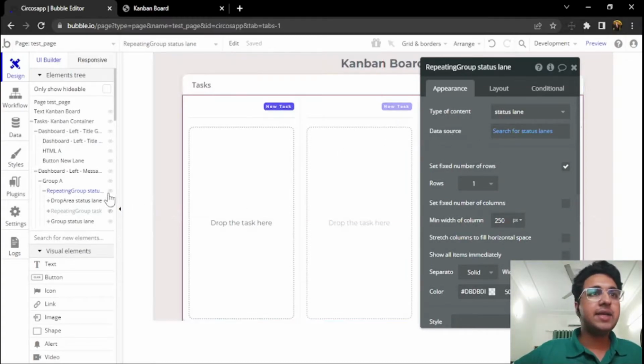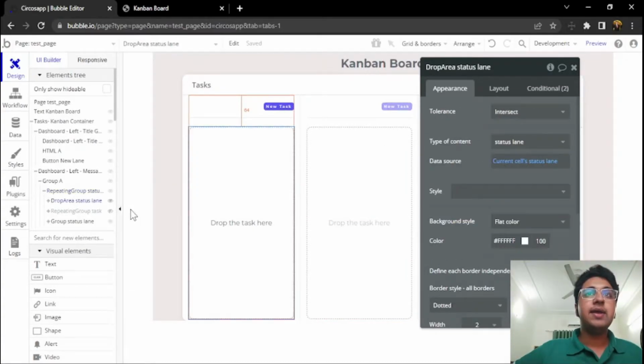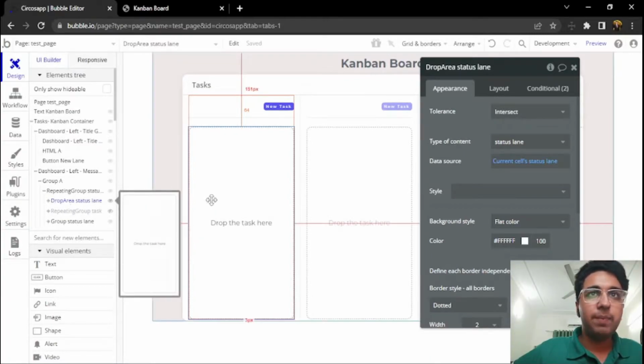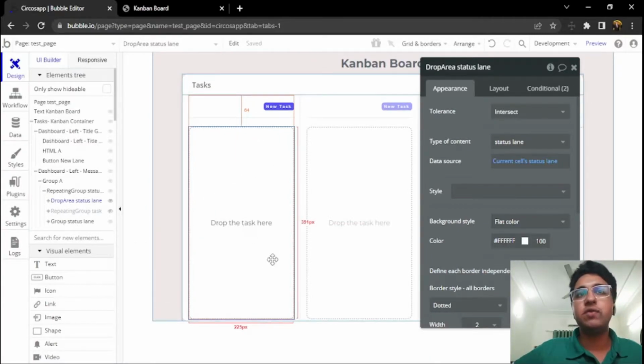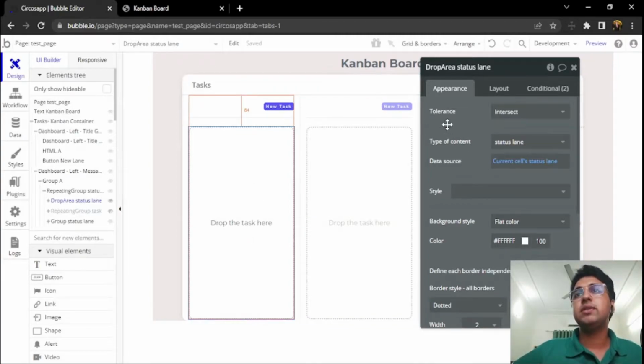The second thing that we are going to require is the drop area inside each of the columns. So this is the drop area status lane, and we are going to make its tolerance intersect.